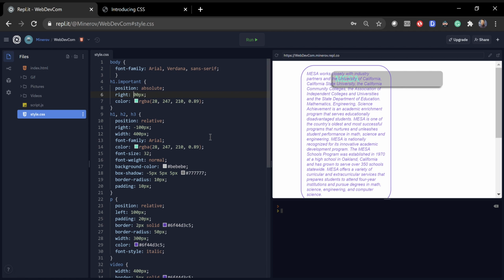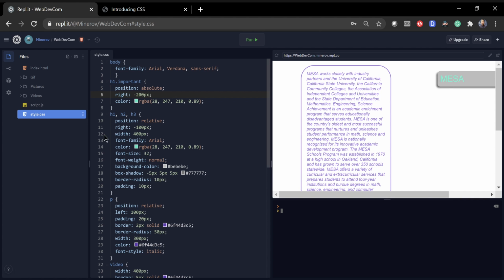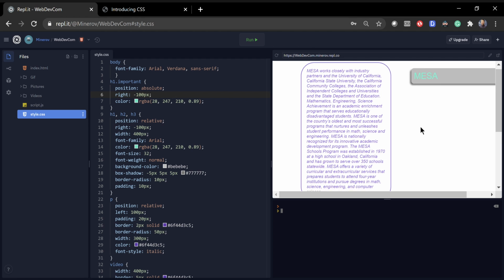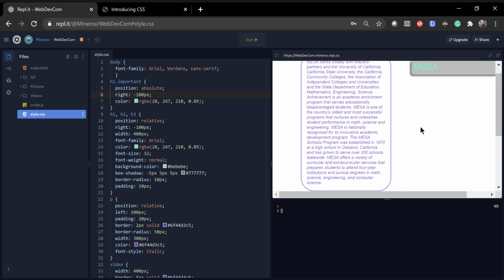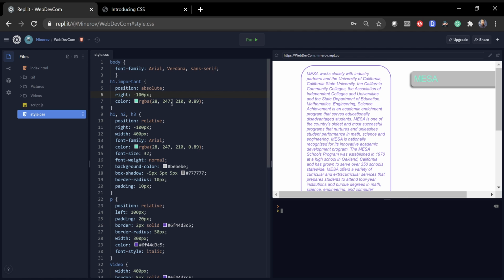And this is in relation to the place of the text, so make sure you do that. You can definitely add 200. There it is. It moves it all the way over there. If I wanted to, I can move it down too, and there's a lot of ways to do that.